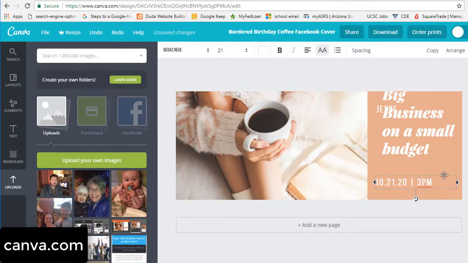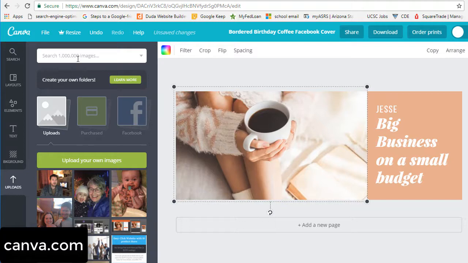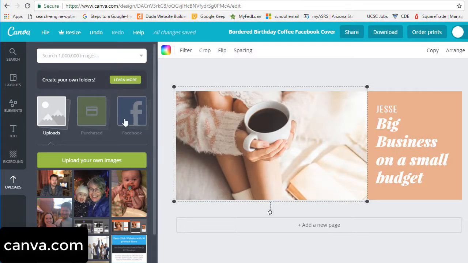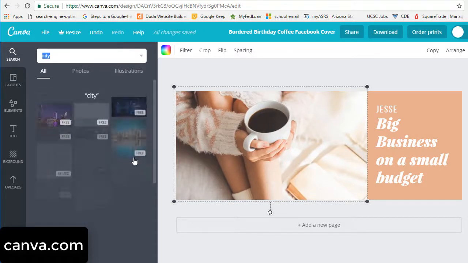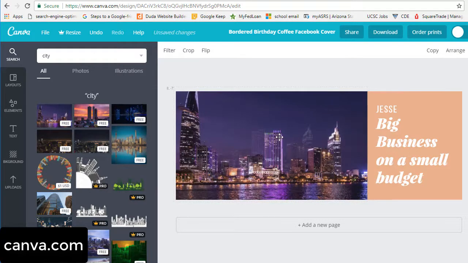So you can click in here and adjust the text. You can move stuff around. For the sake of time, I'm going to just do this. So you can use this image or you can go and upload your own images. If you found an image from, let's say, unsplash.com from the tutorial last week, you could just go choose that image and put it right in here. So I'm just going to search. They have paid and free images, but there are a lot. So I just typed in city, since I use city a lot for some reason.